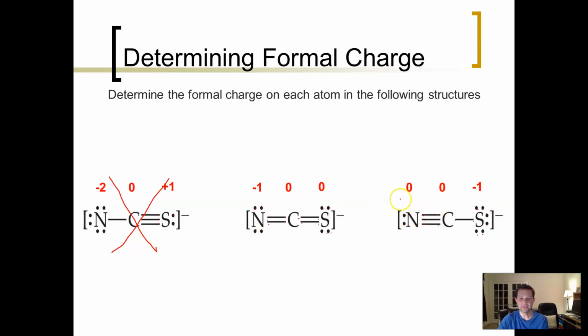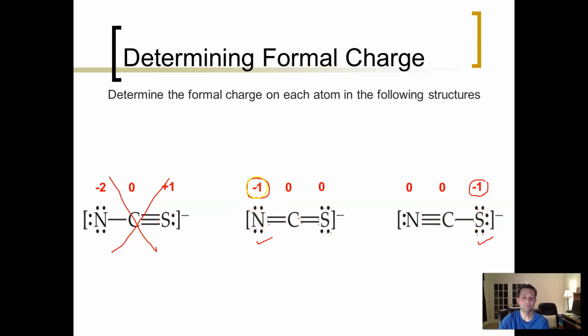What you want to do when you have a situation like this is you basically have a tie here between these two structures. What you want to do is figure out which one of these has the -1. Okay, that's our one that's on a different atom here, right? Figure out between nitrogen and sulfur, which one of those two atoms would prefer to have a negative charge? Well, it's going to be which one is more electronegative, right? If something is very electronegative or higher on the electronegativity scale, it is okay with having that electron. That want for an electron is pretty strong. Nitrogen is definitely higher than sulfur. Nitrogen is one of our top 3.